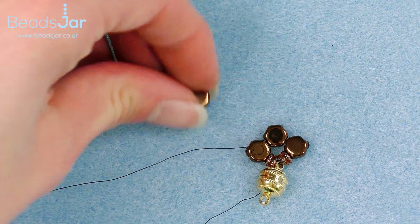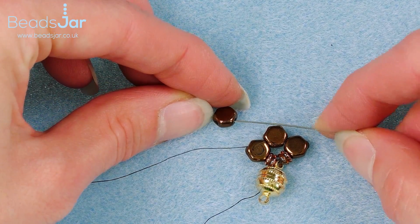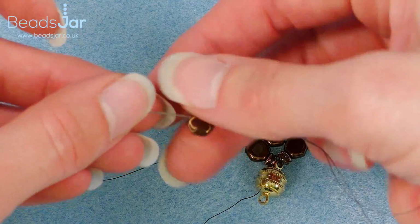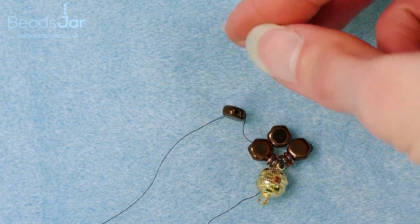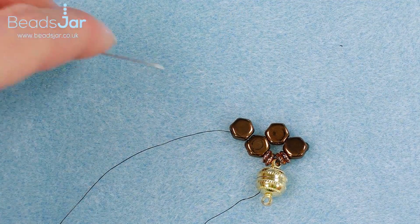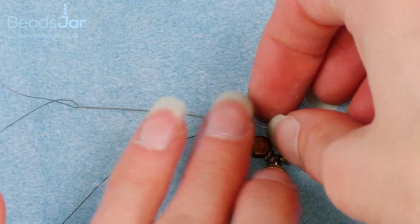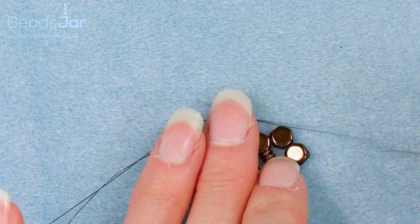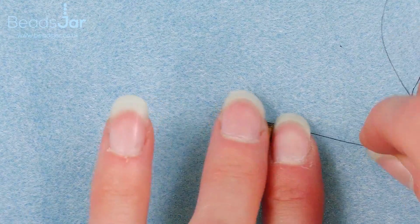So we're going to pick our next hexagon honeycomb bead up. So we're going to go through the top hole and bring that down. And then you're going to go through the bottom hole. There. And pull that in.